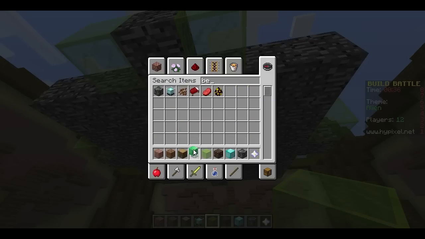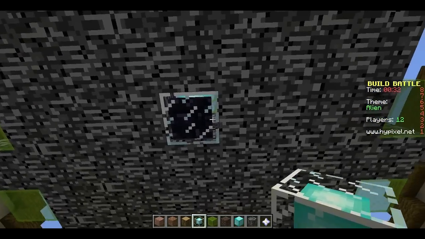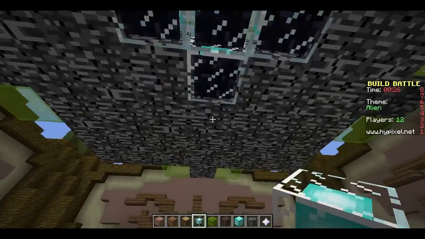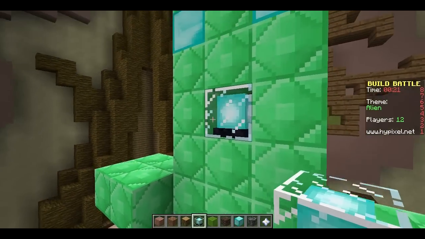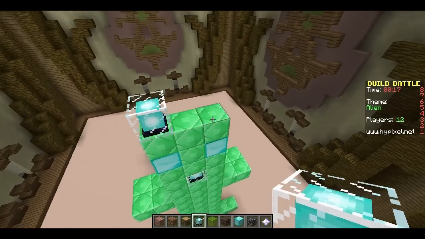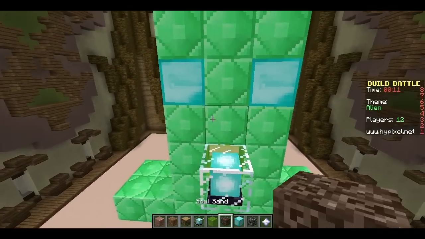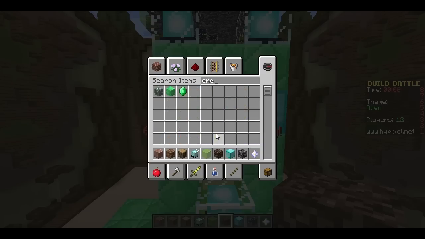Beacon. Okay, give me a beacon. Beacon, 30 seconds left. It's fine. We know what we're doing, professionals. Beacon for a mouth? Maybe. Beacon on the head and green glass for a mouth, with a beacon behind it. And then loads of this. I've run out of it. Emerald. Emerald.